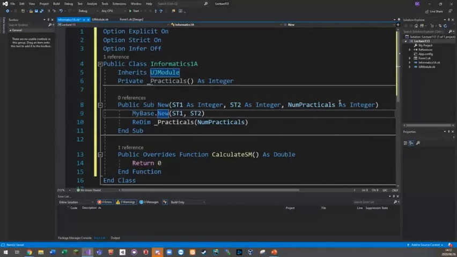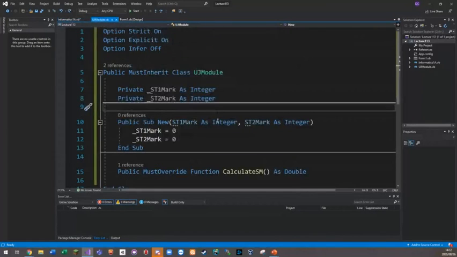Because remember, your object is now like UJ, the Informatics 1A is a UJ module. That means it's part of the parent class. Whatever the parent class has, the child class inherits. You added a parameter, please check that the parent class is not complaining. The parent class won't have any issues with the extra parameter. The parent class doesn't care. Remember, the parent class doesn't know who's inherited from it. Okay? The parent class won't know which classes are inheriting from it. Only the child class will know that it's inheriting.